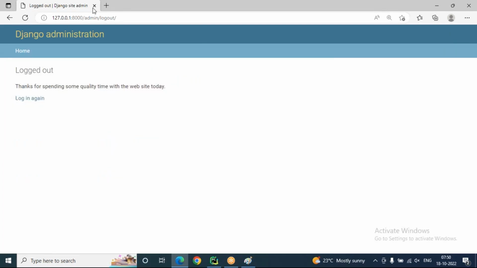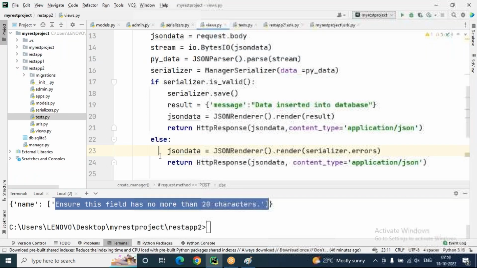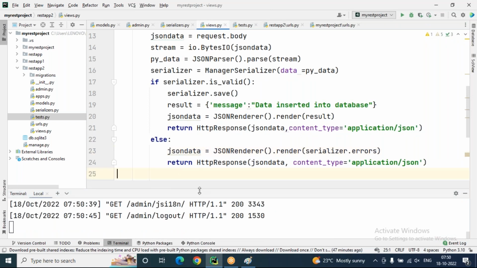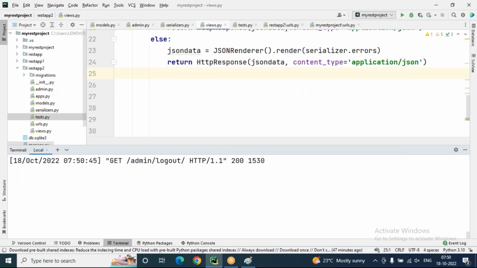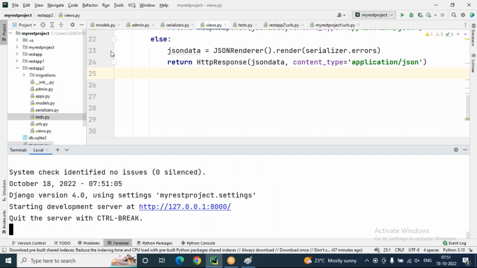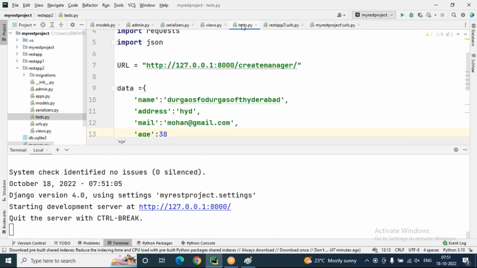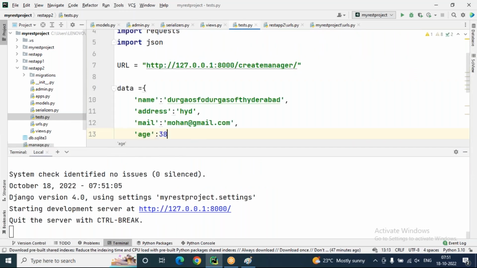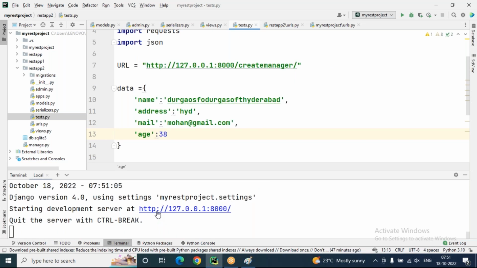Let me explain the flow once. Okay. So how the flow is going to take place exactly here. Let's close all these tabs. Let me explain the flow once. First, what we are doing, sir, we are starting the server, sir. Whenever we start the server and when we go for test.py. First, we are going to test.py. So we are hitting the link only, sir. Here you can see we are hitting the link only. This link I am hitting on.